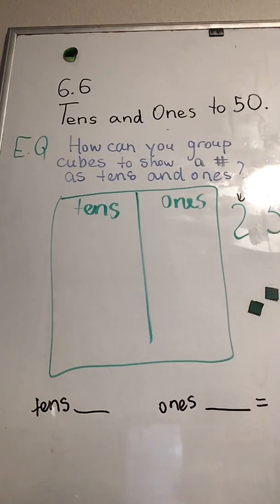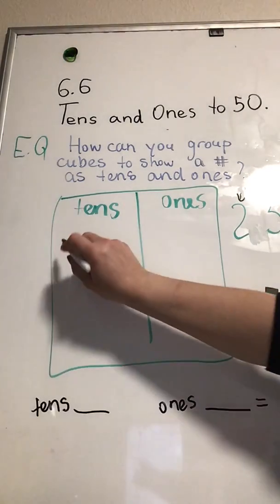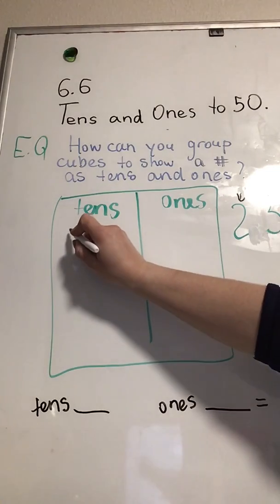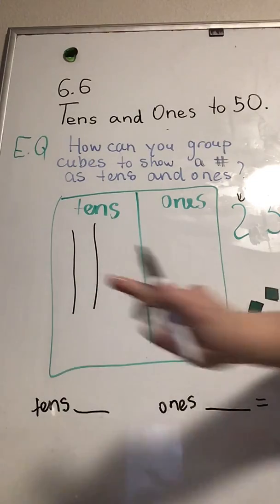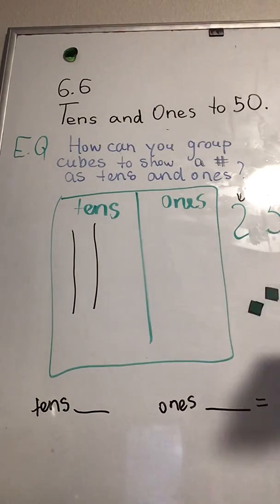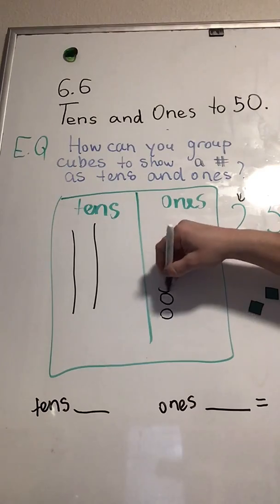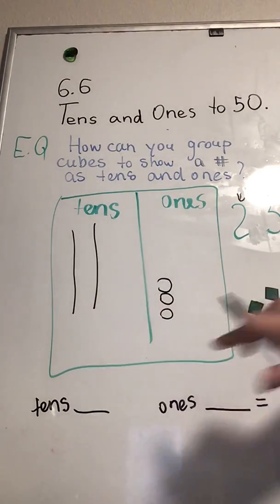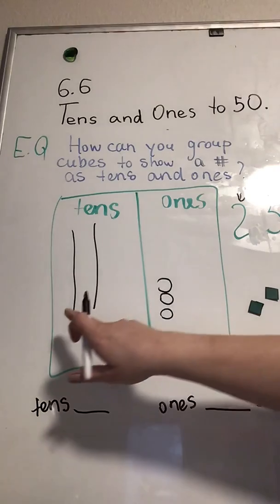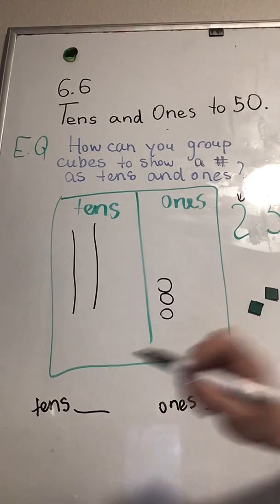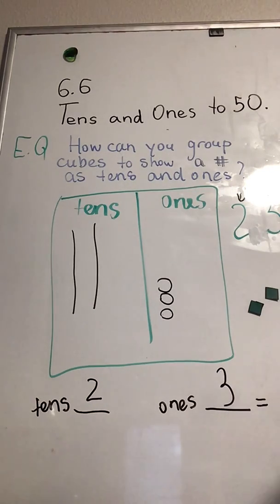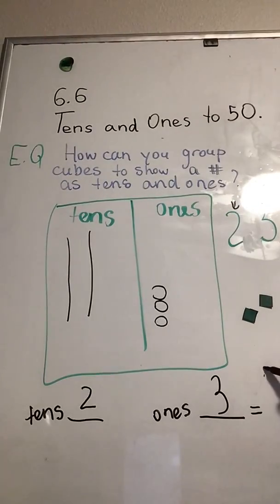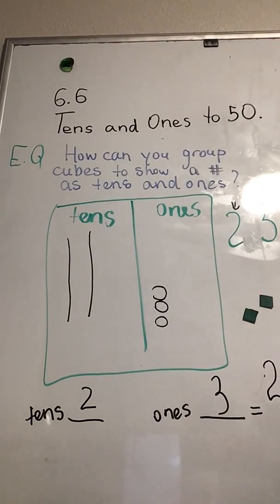If I'm talking about my tens, because I'm starting with tens, I'm going to draw a skinny and I'm going to count by 10. One skinny equals 1 ten. So 10, 20. I have 20 here. 23, so it means that I'm going to have 3 bits. This is how I show my number 23. 2 tens, 3 ones. And that's what I'm going to write on the bottom. 2 tens, 3 ones. What is the number? That is correct. The number is 23.